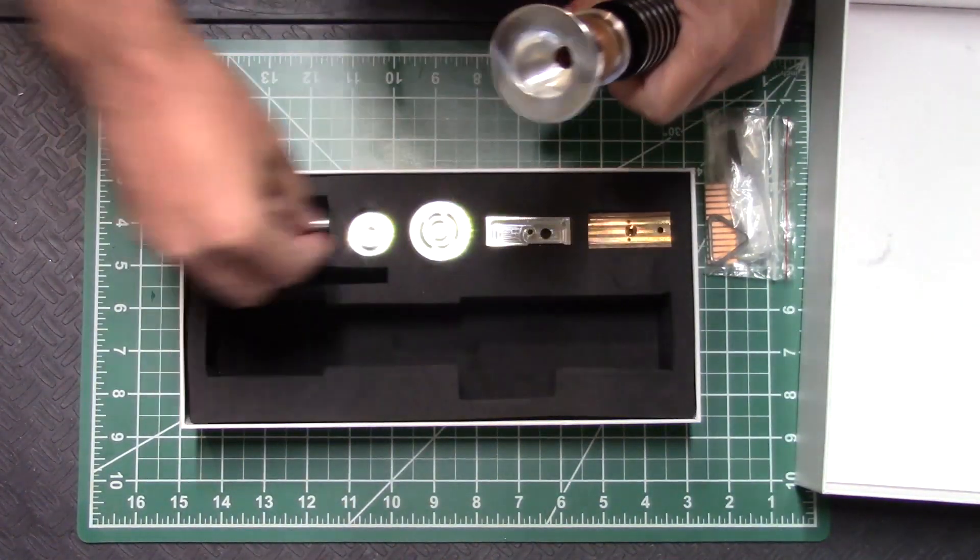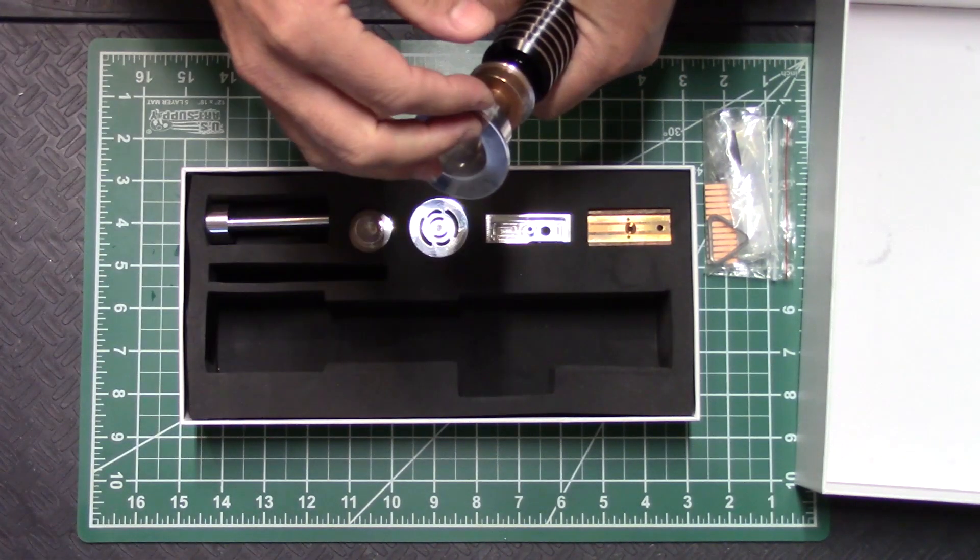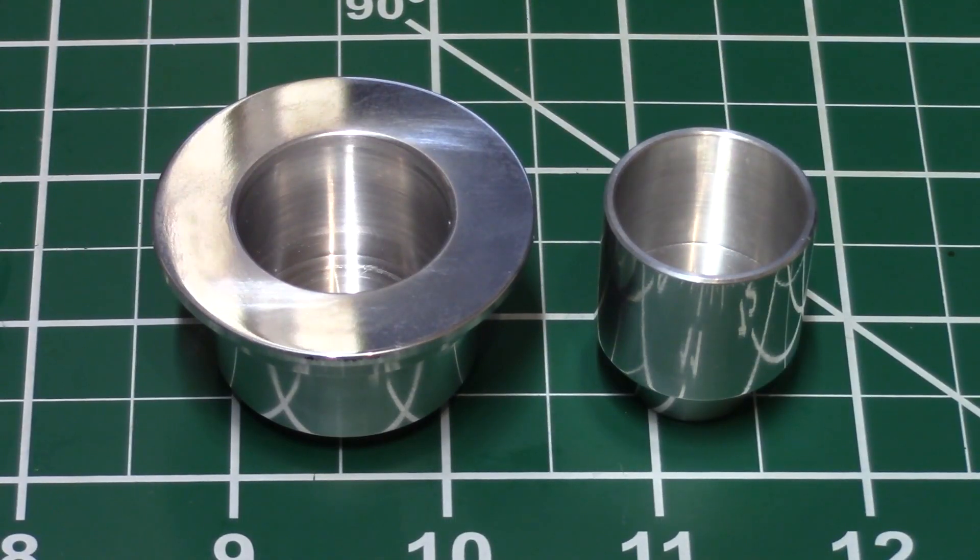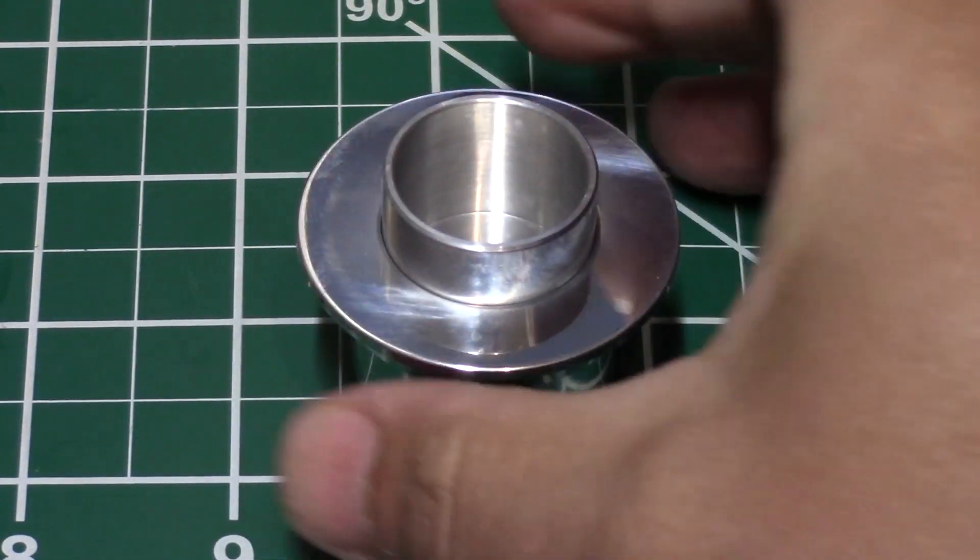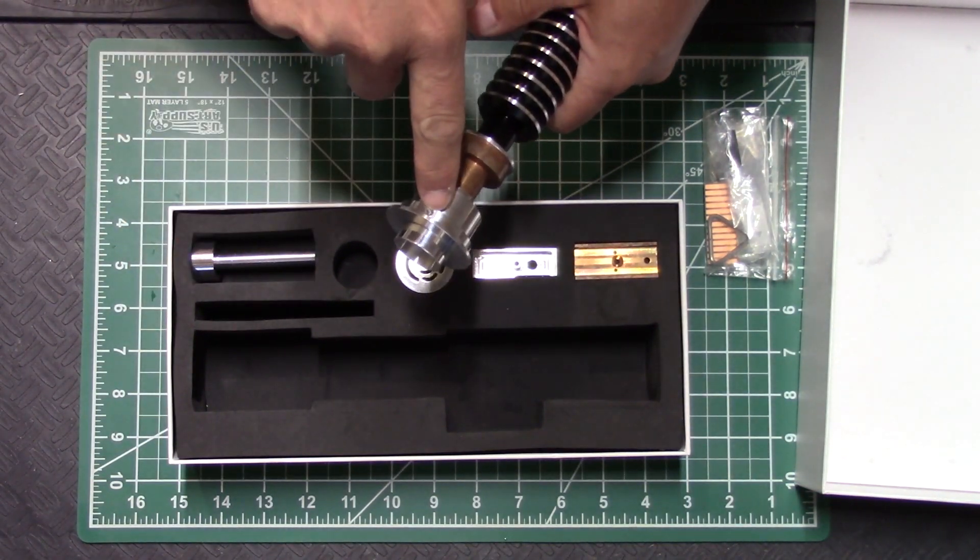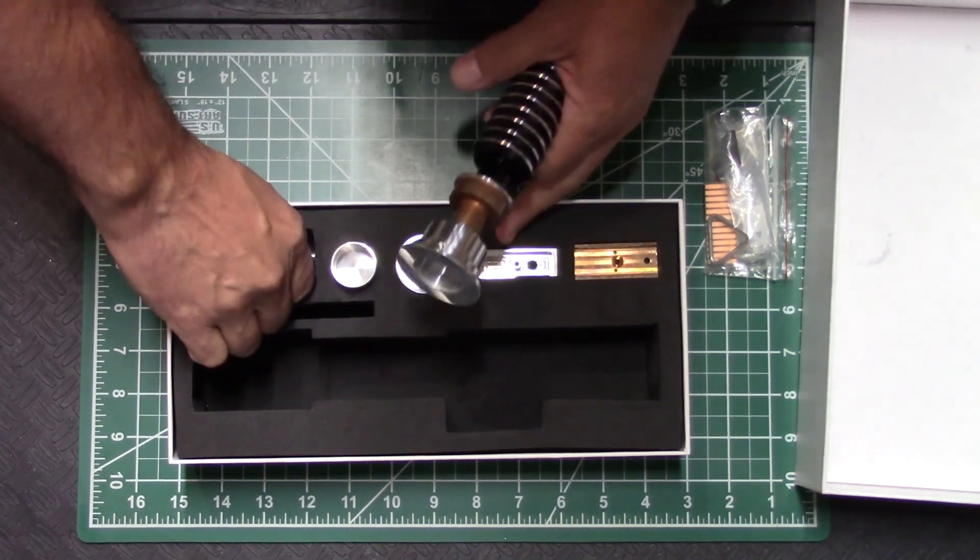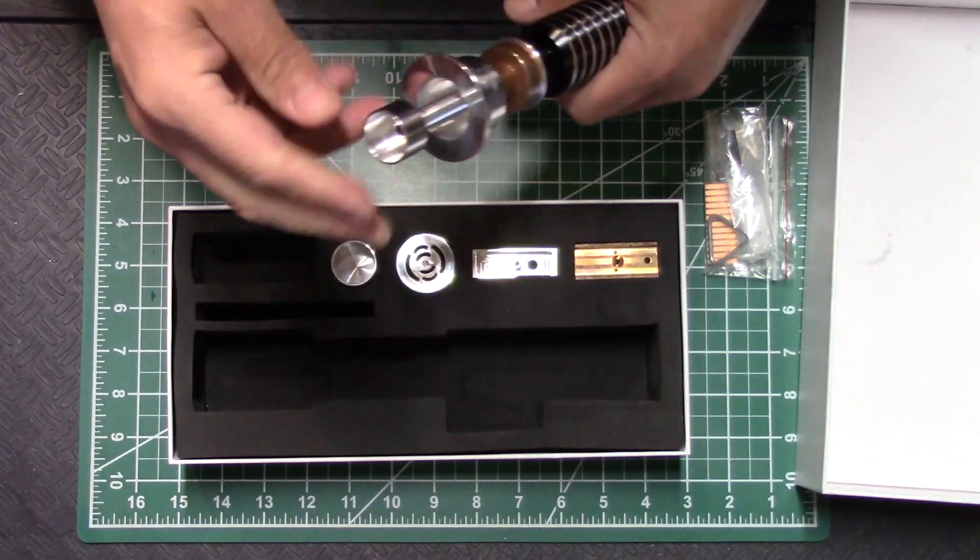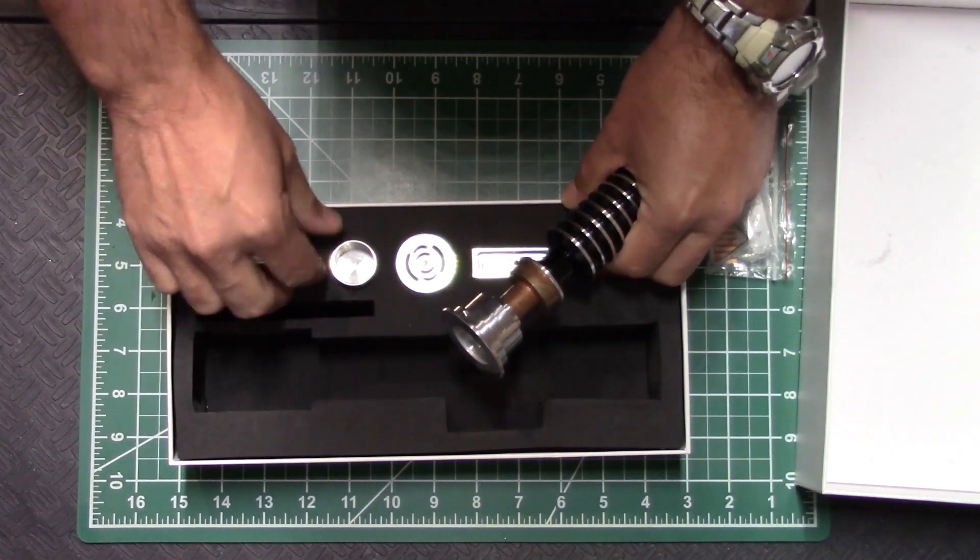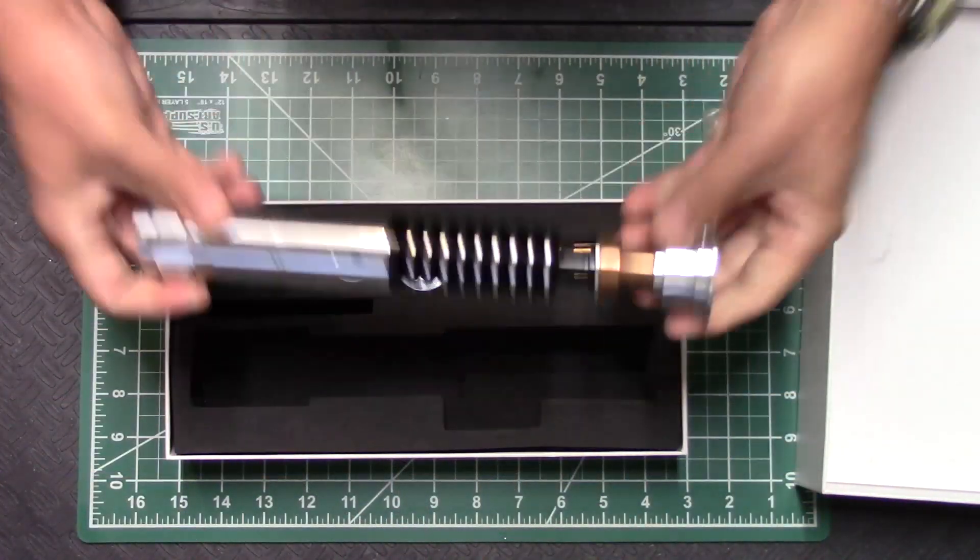So you can have that guy. And then on this side, you could have it open in case you want to put your acrylic blade with LEDs, or you could put one of these guys. I'm not certain when you use each, maybe there's a different diameter for the blade. I'm not aware of all of the details on how this works, but there is a set screw here for fixing this guy up so it doesn't come flying out. Or you could use this other guy and screw it in. It just goes all the way.